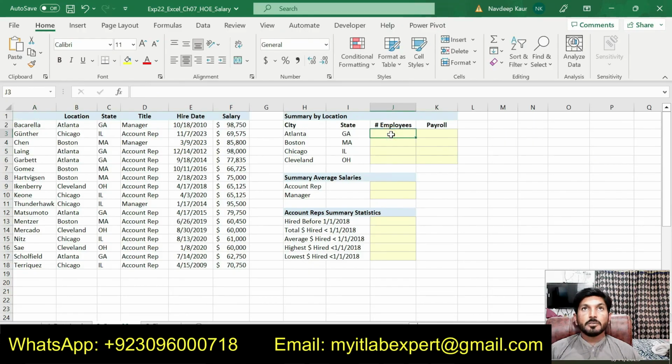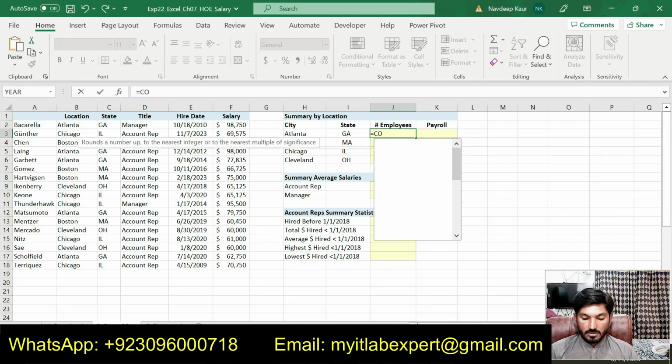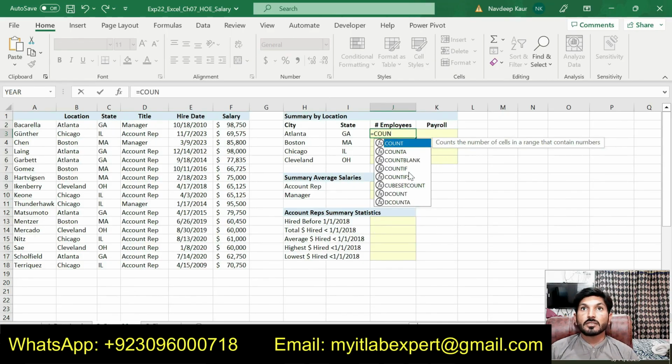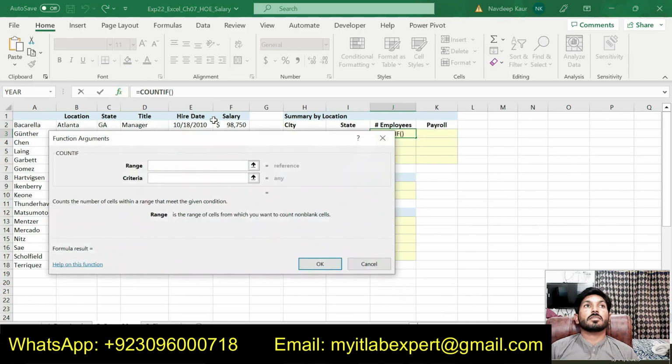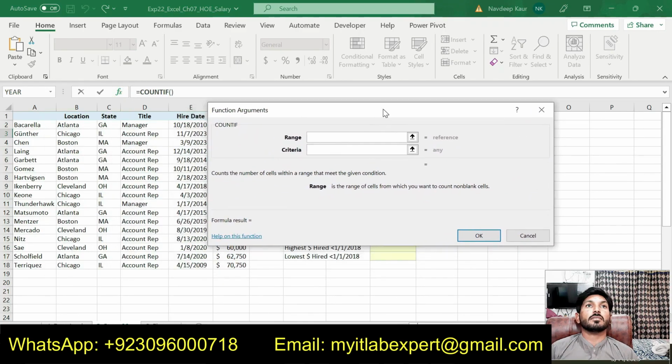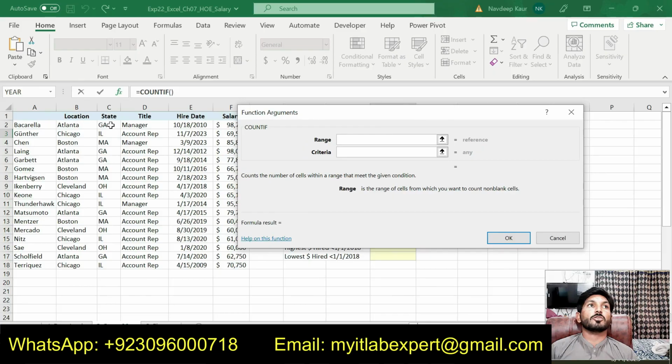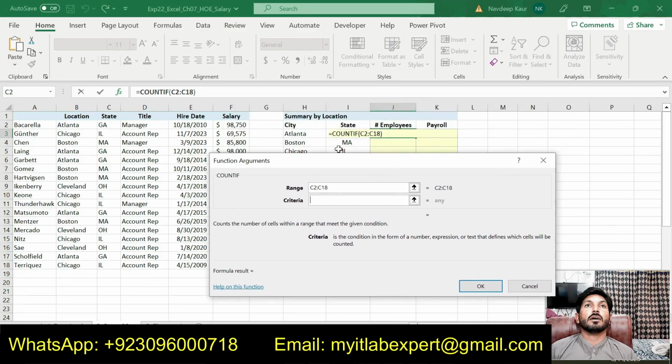So this is J3, and we are supposed to use the COUNTIF function here. We will click on insert function, and our range will be the state column, this one, and criteria will be I3.